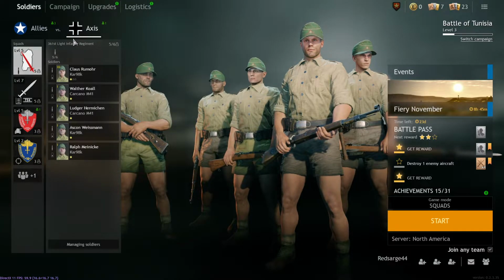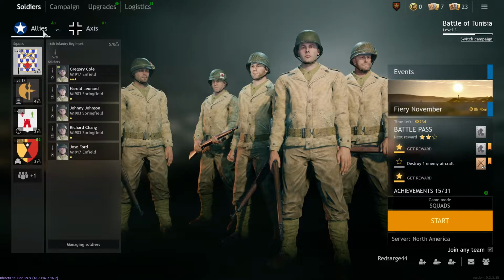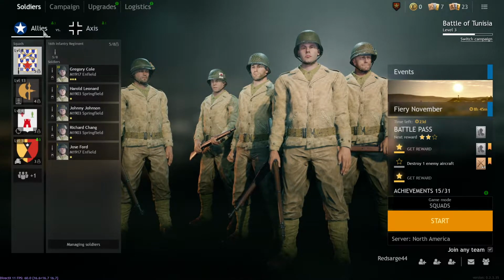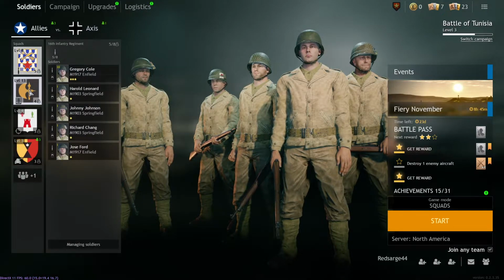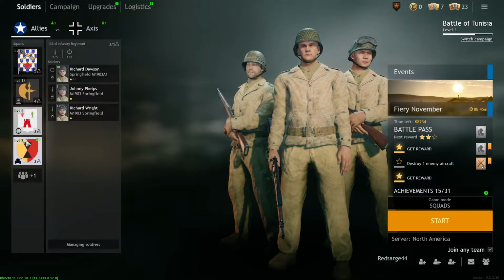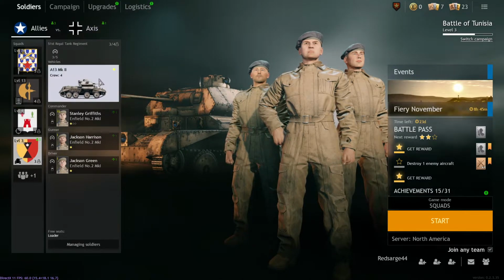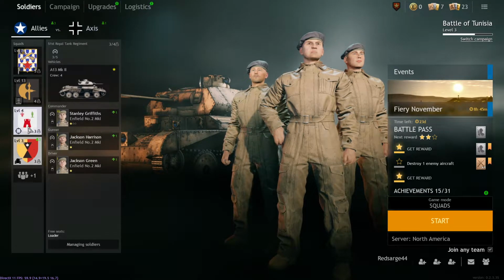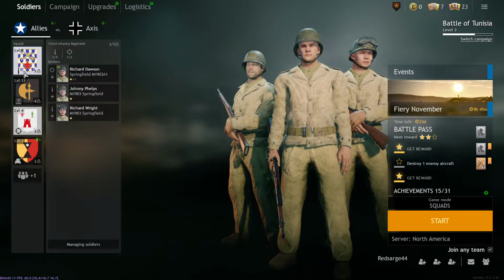So down in every campaign, you have an allied and an axis squad. At least when you first load into the campaign, these squads are going to be basically infantry squads with sometimes one tank squad, depending on the campaign. Sometimes you'll get a free tank squad, or sometimes you'll just have to buy one yourself. Sometimes you'll get a free sniper squad. So you'll have three squads when you start the game.